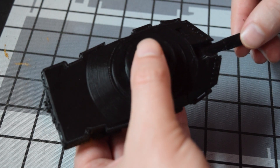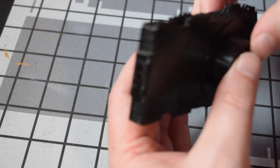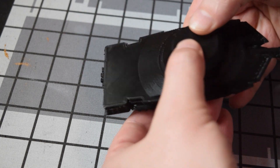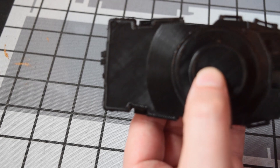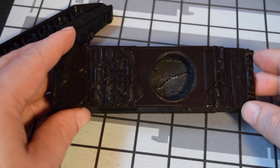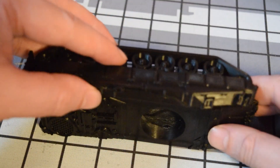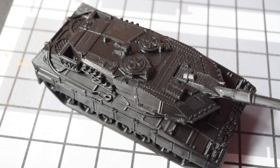Absolutely putting it up to 200% is really cool. The smaller version is sweet, but I think the bigger version is great. For some reason the details scale up beautifully once you get to 200% on this bad boy. Then we just have to attach the tank treads to the side, and that's the hull done, the turret's done — and we can go ahead and paint this up to hopefully make it look great.